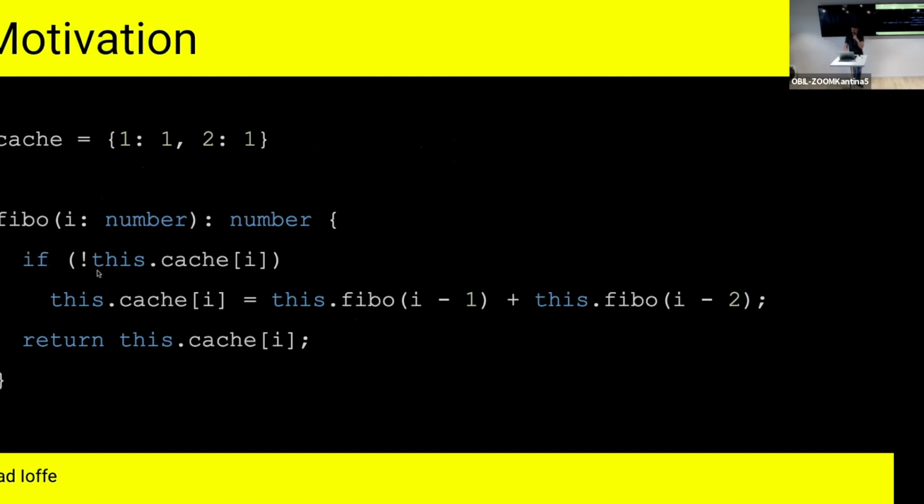And what we do is check if the value is already in the cache. If so, we immediately return the value from the cache. If not, we do the calculation and put it into the cache. So the left side of the sum is being calculated down the recursion line, but the right side is never calculated because it's immediately returned from the cache. So instead of exponential complexity, we have linear complexity of the calculation. Of course, we're paying here with memory.